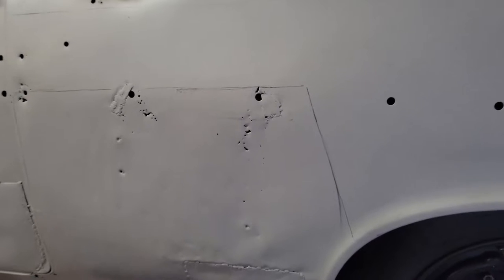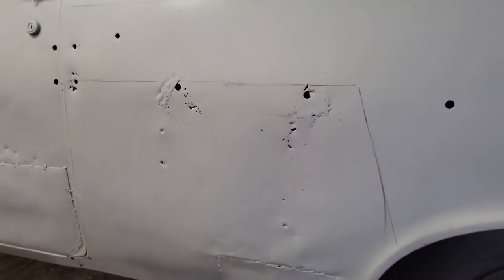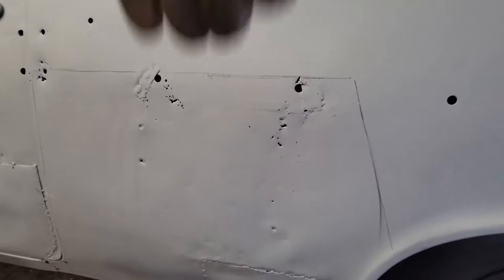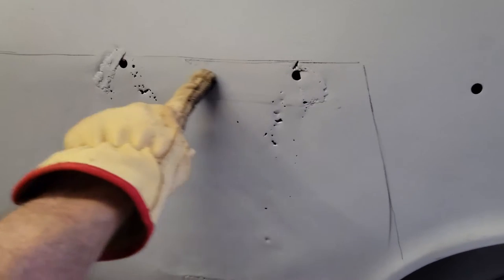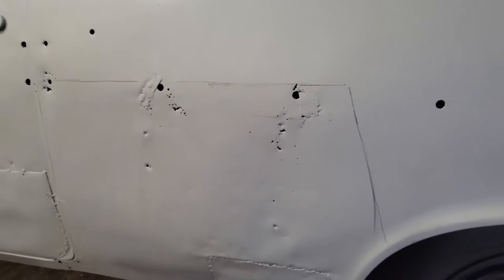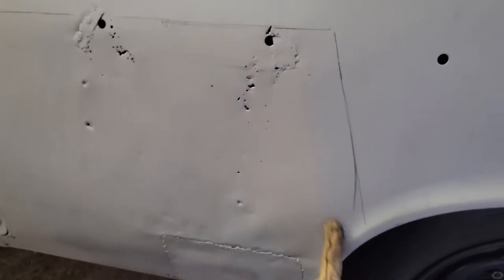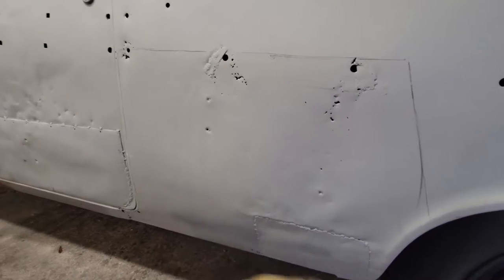But when I splice this in, I'm going to do Fitzy's cut and butt method. So I'm going to back cut it where it's going to be on a bit of an angle, and I'm going to leave this rough, and these pieces will come out after everything's welded in place. So I'm going to do a rough cut to just get this out of the way, and then I'll do a final cut as I'm welding it.